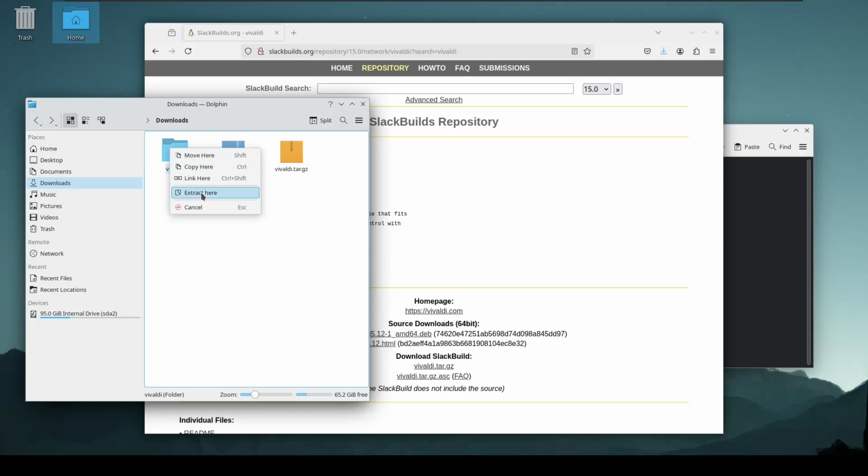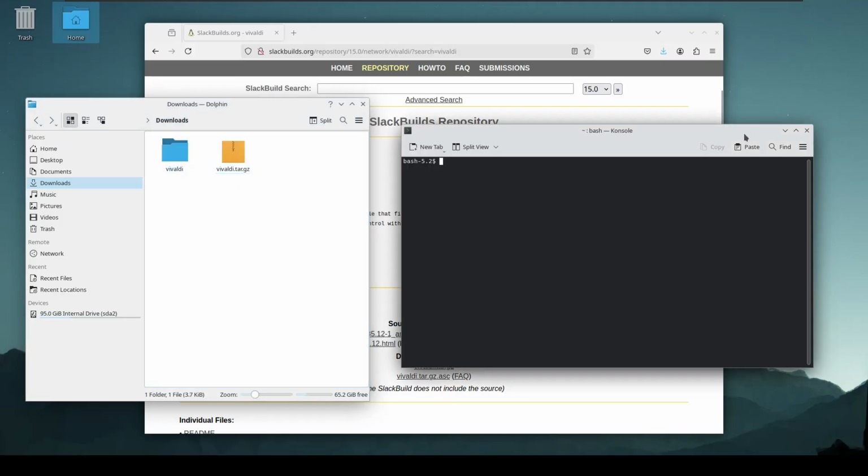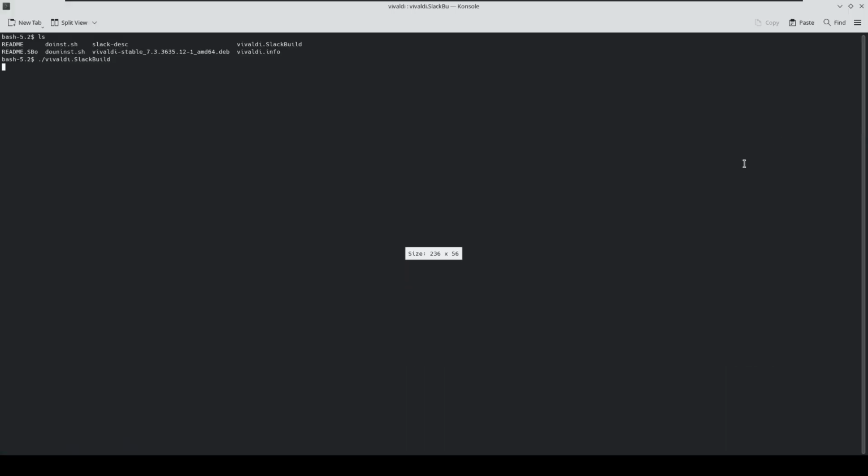I'm going to drag that into there. Where am I? And in here you just see you've got your files, and we just need to run that SlackBuild. This really isn't that hard. You're going to run that SlackBuild.